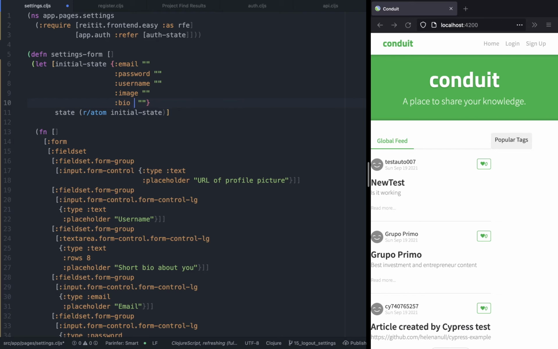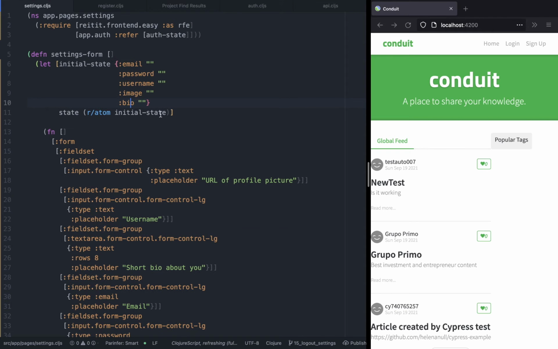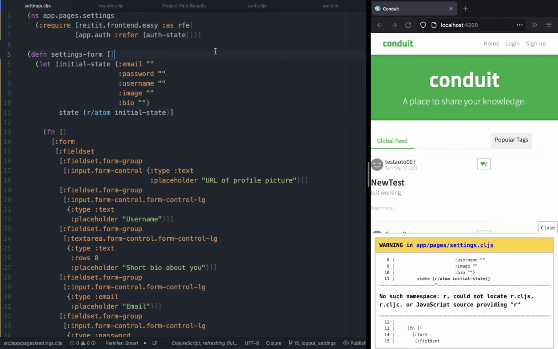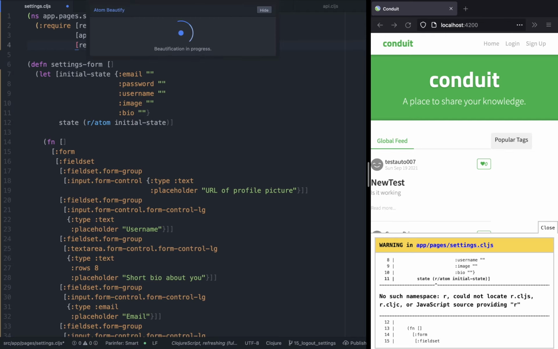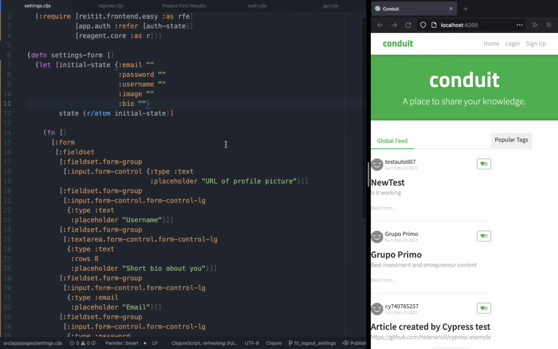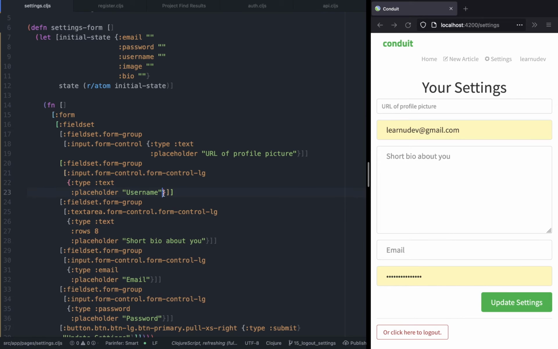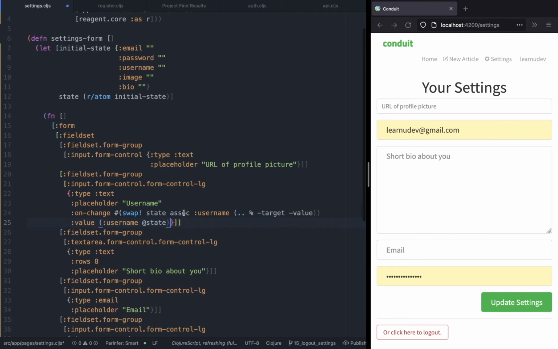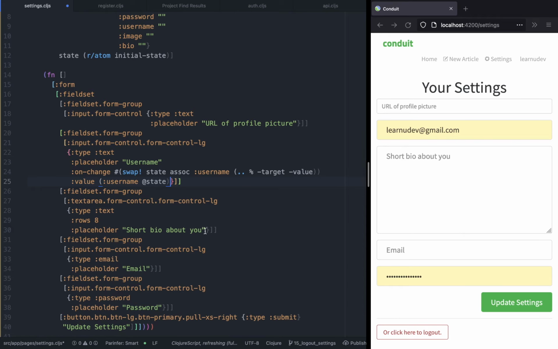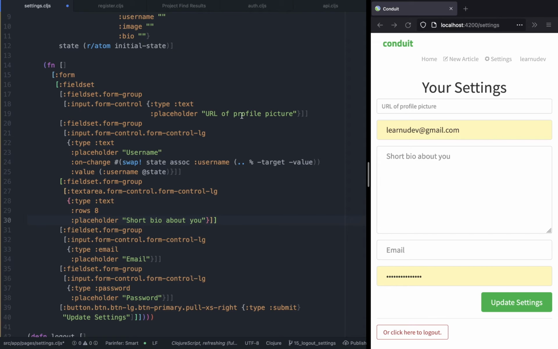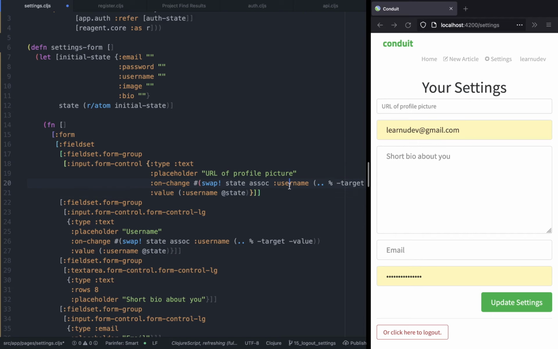The rest should be fine. Let's also import the reagent atom as a dependency. Okay, so the next step is to update the components themselves. We have to give each field the onChange handler function as well as the value. So let's do that.